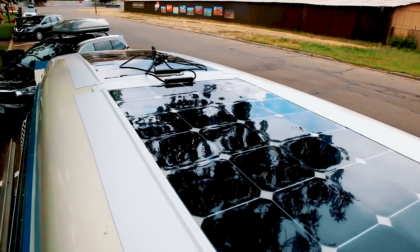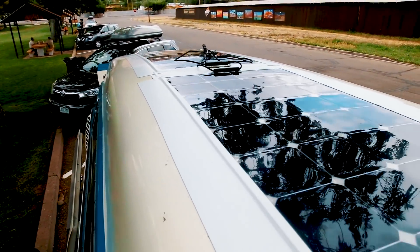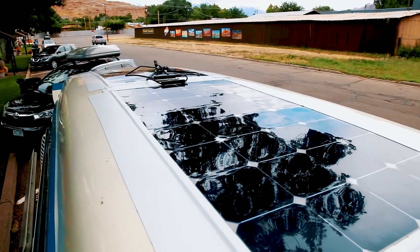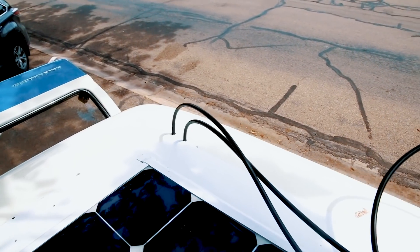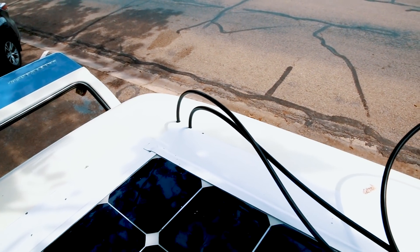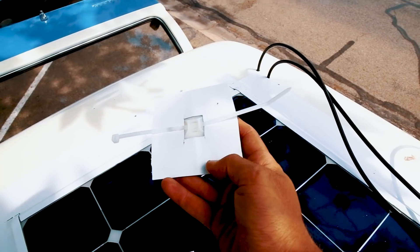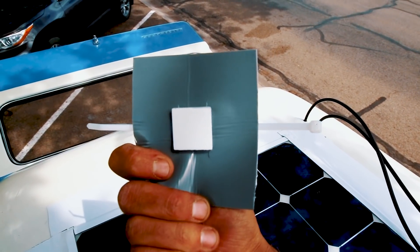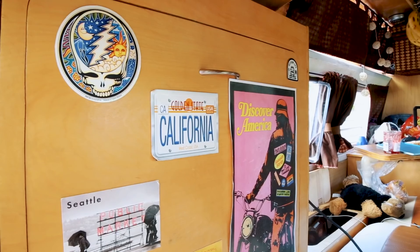So now all the panels are glued — this is what it looks like so far. I really like the fact that they flex a little bit so they get the shape of the bus perfectly. Next step is to make a hole in the ceiling and put the wires through. I just made a hole in the ceiling — I think that was the most scariest thing I've ever done on this van. Now I'm about to run the wires so they don't show. I'm using this piece of Eternabond tape with those little pieces to mount the wires with a sticky back and a zip tie, so I don't need to make any holes.